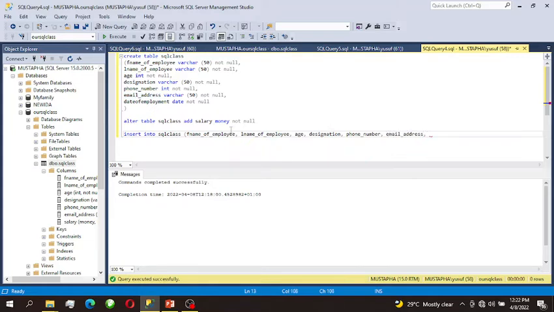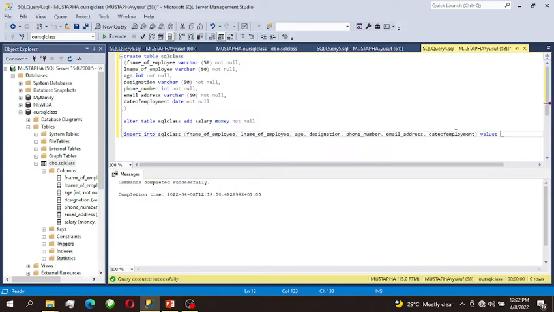So we are specifying the table that we want to enter our information into, and then immediately we do that for the table. We have to do it for the columns too. We want to enter into these columns, so that's why we are putting everything right here, and then close it. Then you write VALUES. Then what are the values that you want to insert into your columns?